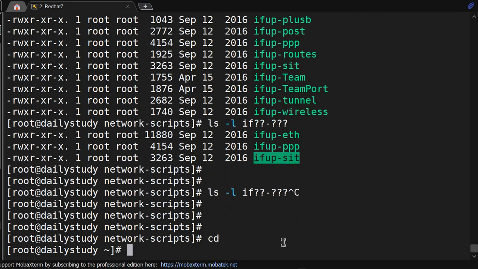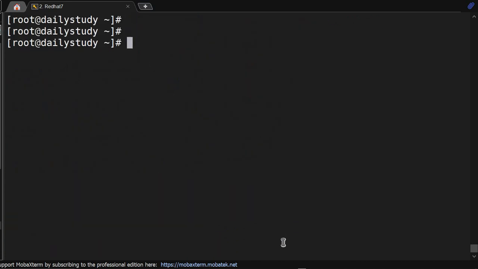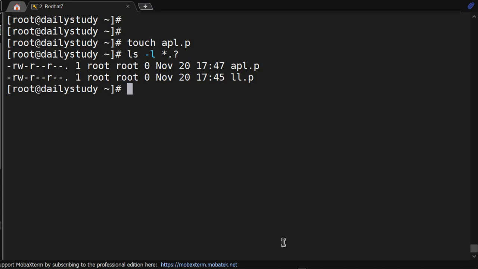I will clear my screen and go to my home directory. We'll touch apl.p. Now ls -l star dot question mark. And we'll do ls -l /etc.